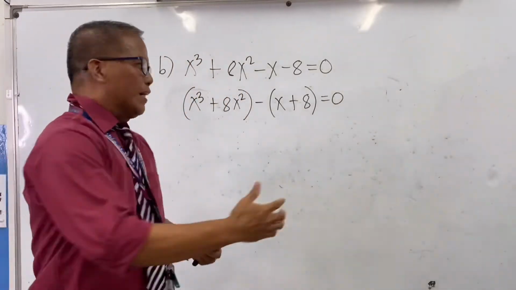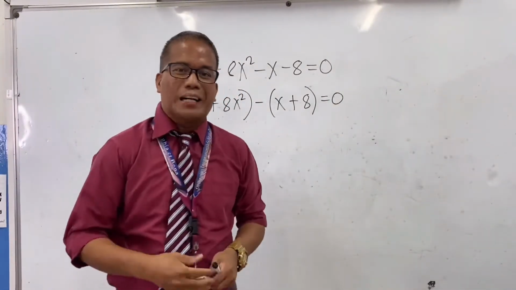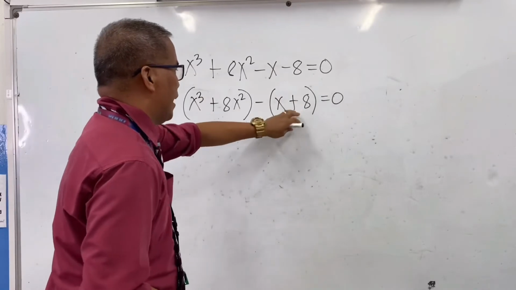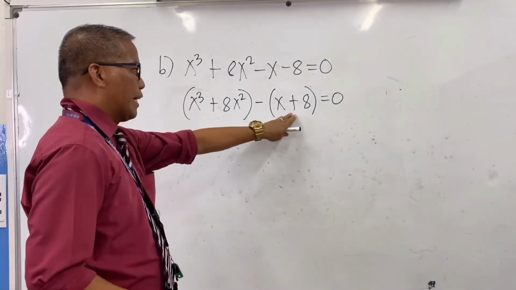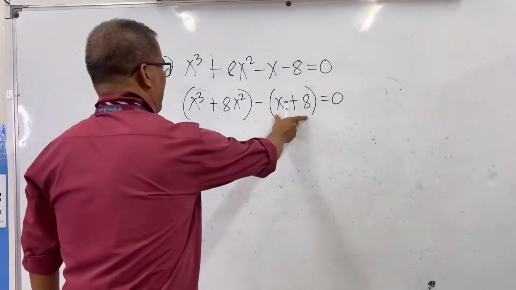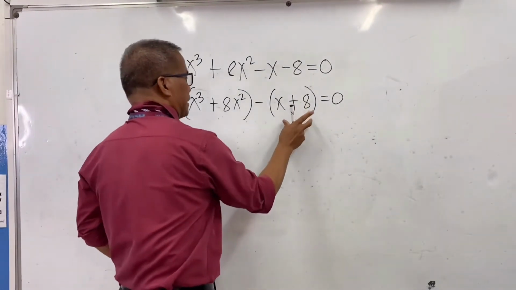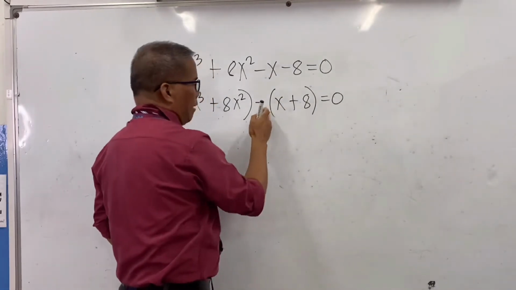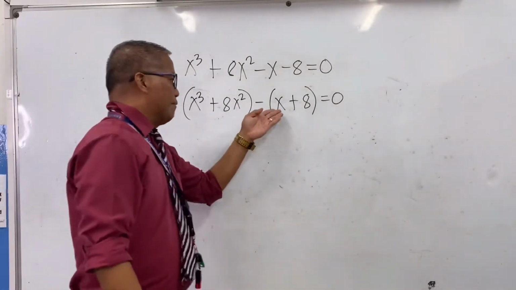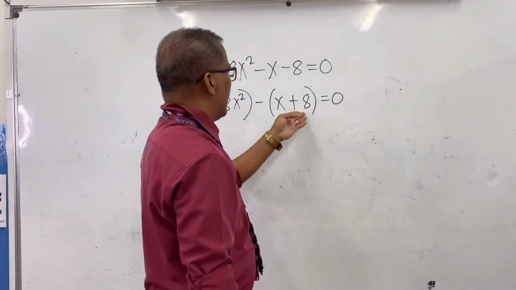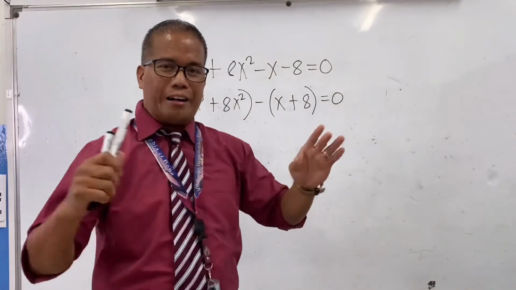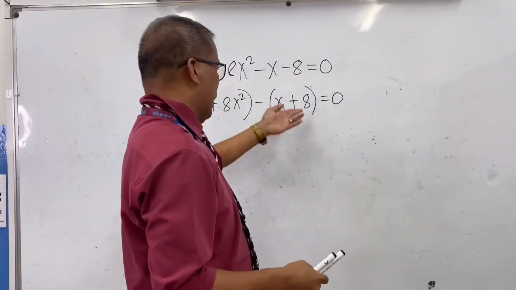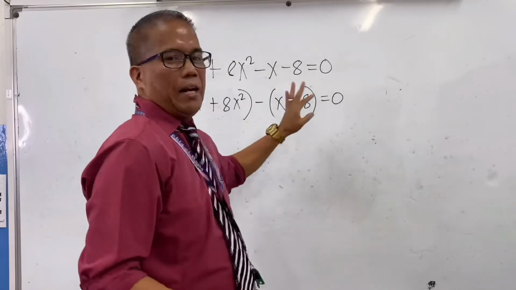Now, look at the equation. What did you notice? You're grade 9. So, we have negative x minus 8 here, but I changed it to positive x plus 8. Why? Because we put the parentheses. The reason we have these parentheses is that if we distribute the negative, there's an invisible 1 here. So negative times x equals negative x, and negative times positive 8 equals negative 8. So meaning they are equivalent. So they are equal. That's why we changed the sign of 8, so negative 8 became positive 8.